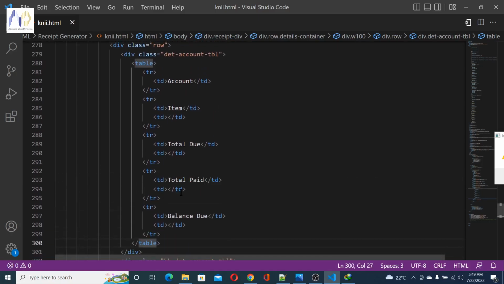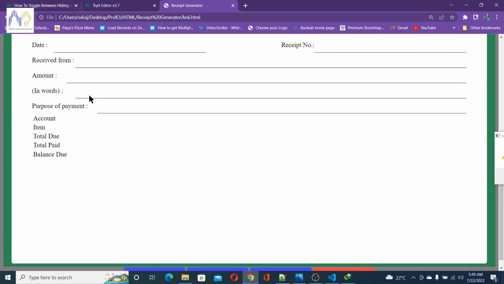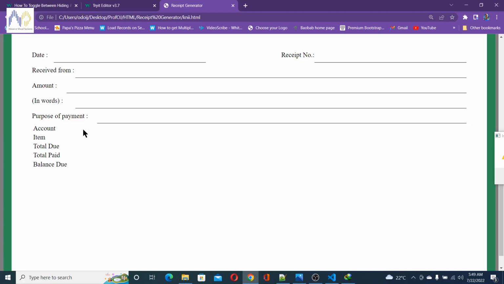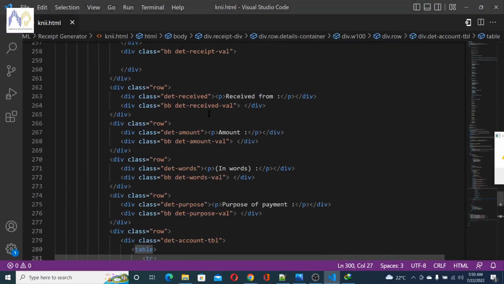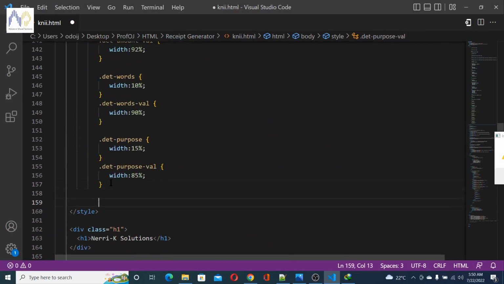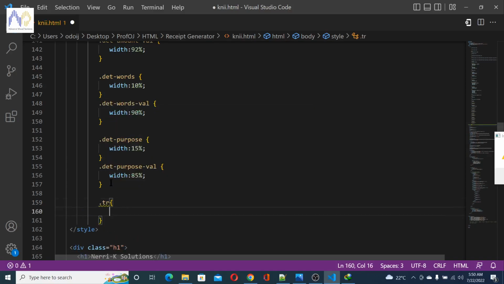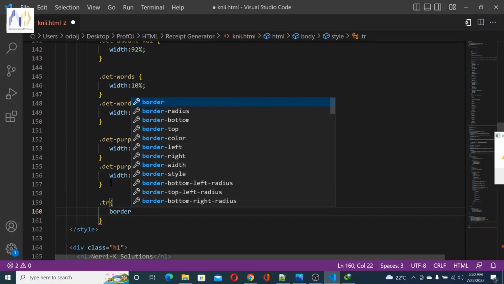Okay, let's run this table and see how it looks. This is how it looks, but don't worry, the borders are not showing because you remember the table rules. So I have to go up here and say something like the border, there should be some border.